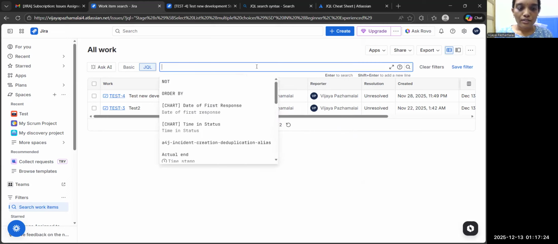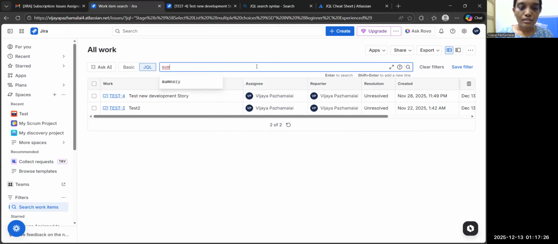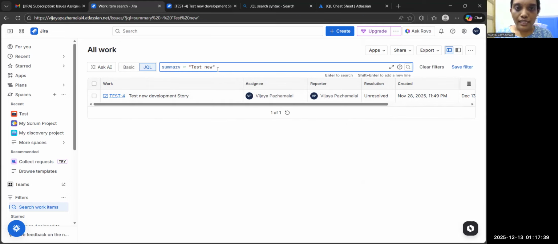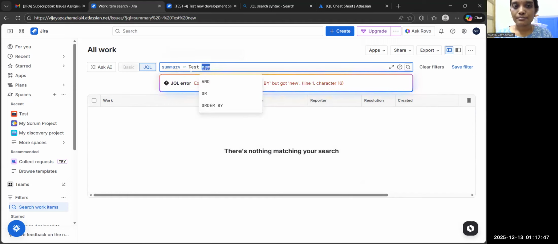Let's say we are trying to match summary, test new. In this case, if we are not enclosing this with quotes, then we would get a syntax error.